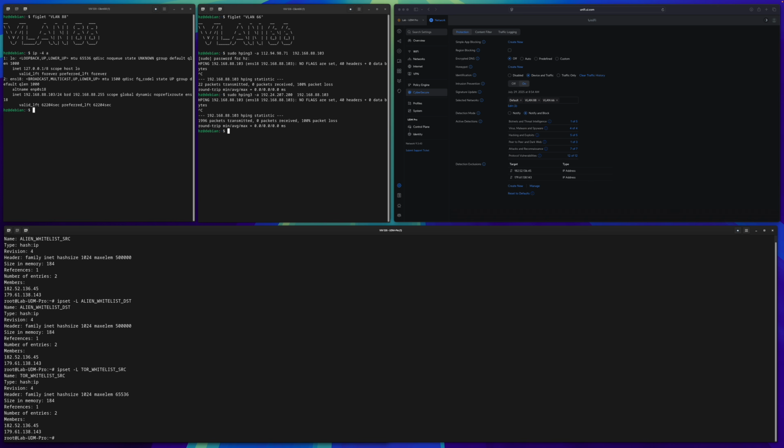Let's validate. Yeah, for source, the same two IP addresses. For destination, the same. Which means Ubiquiti's implementation for the exclusion list is not very elegant. On the UI, you input whatever IP addresses, but the system doesn't correlate your IP address to the alien list and TOR list. Instead, the system will blindly add whatever IP addresses you input to the 4 whitelist IP sets. So the end result is correct. Whatever IP address you input in the exclusion list, it will appear in the whitelist for both alien and TOR, right? It will get the job done.